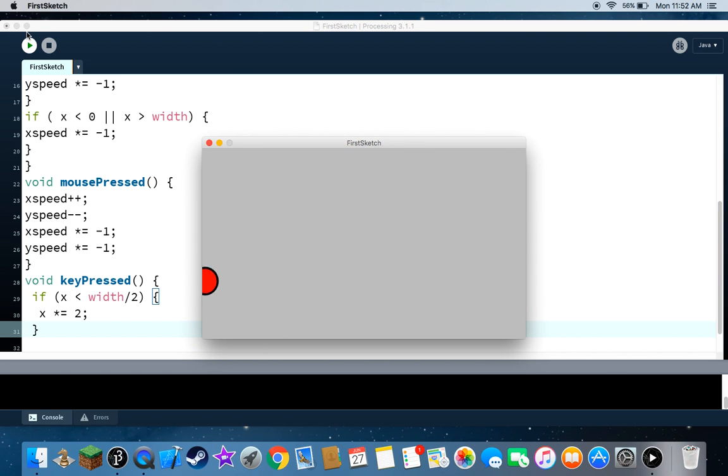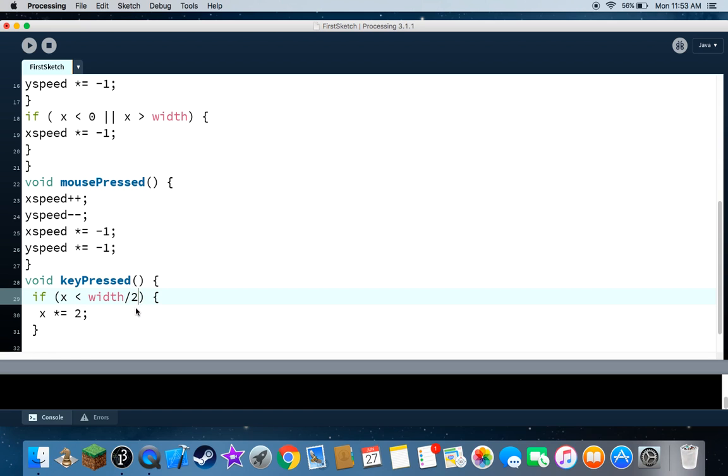So let's see what we get now. See? Or x speed is less than 0.